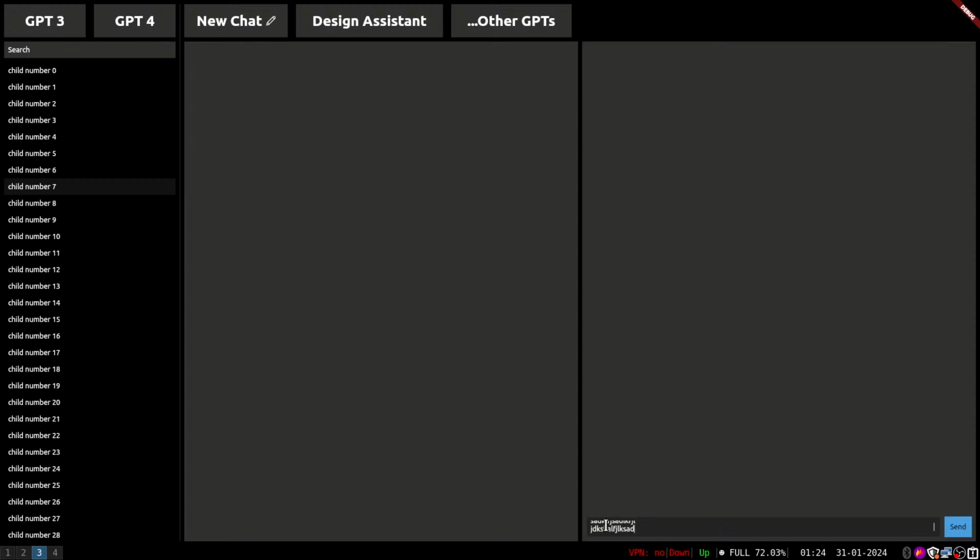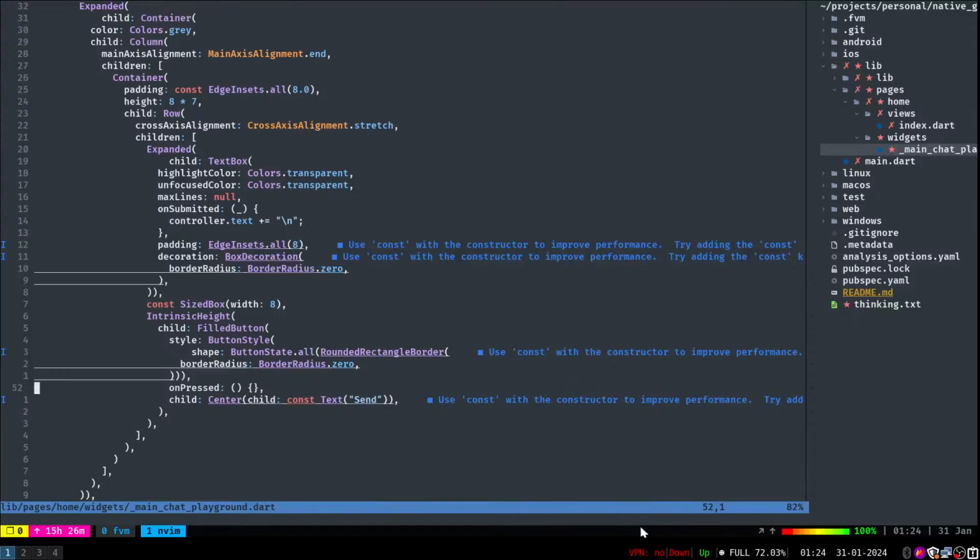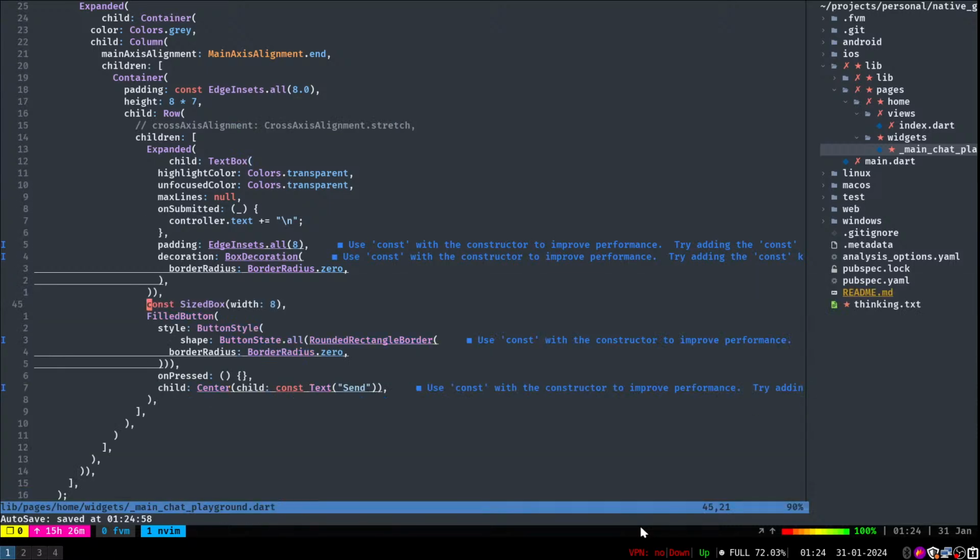And we have this thing. Okay, so we want this to grow as I type. How do I achieve that naturally? I don't think setting a hard limit to the height is going to help. So let me try to comment this out, remove this widget, boom, and then do this.